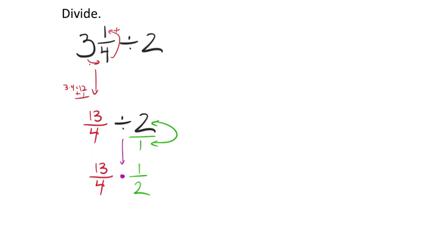So, with this, now, I don't see any simplification, right? So that looks pretty good. And let's keep this color coordinated. In the numerator, I don't see any simplification. So I've got 13 times 1, anything times 1 is just itself, is 13. And then in the denominator, 4 times 2 is 8. That looks better, right?